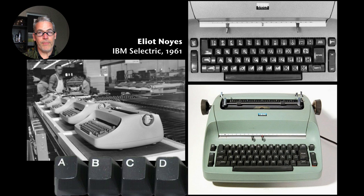They were $395 when new, which is about $3,500 today. Because the keys needed less force to press them down, the entire shape of the keyboard could change. It was lowered, on a less steep angle, because it no longer needed to meet your fingers at their strongest point. And again, because the carriage return was removed, the exterior shell could be really sculptural.